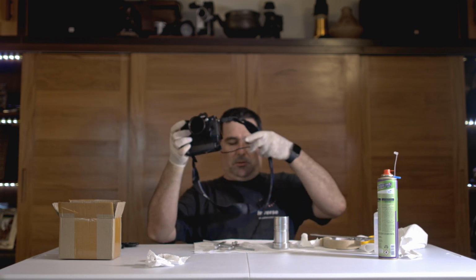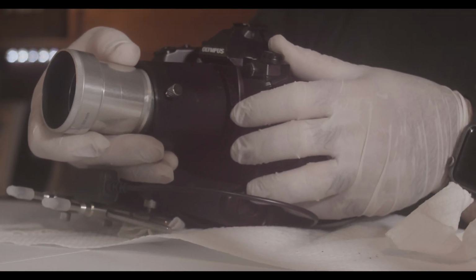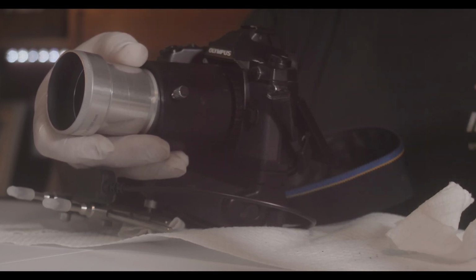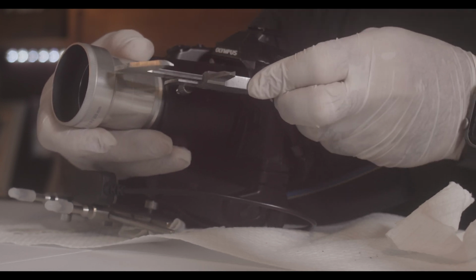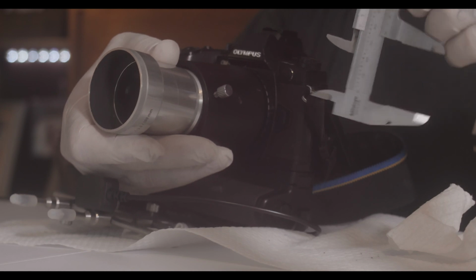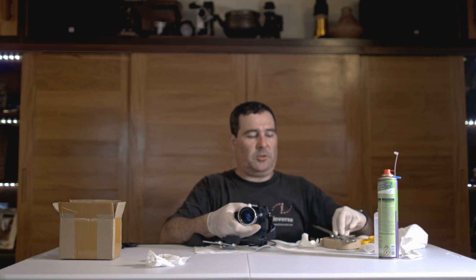Okay, so now what we are going to do is start setting up here to see the position. Yeah, it's great. So I just want to take some measurements, not so precisely, just to have some idea of how far it goes inside. Okay, I have a rough measurement.